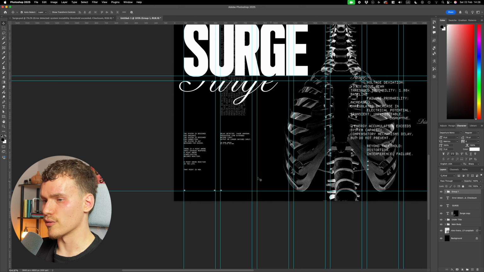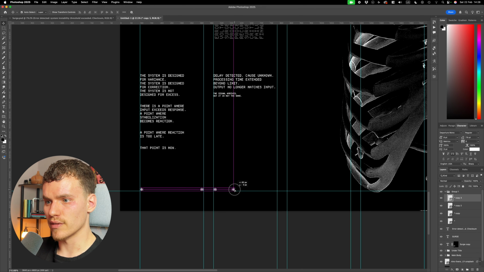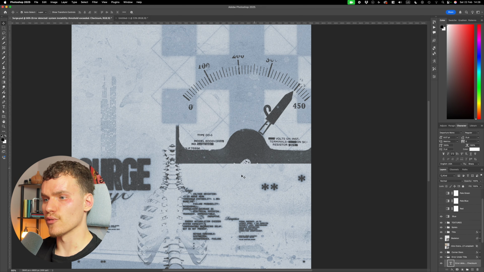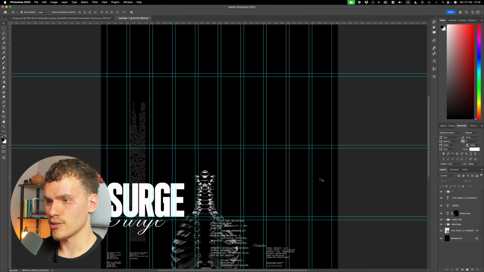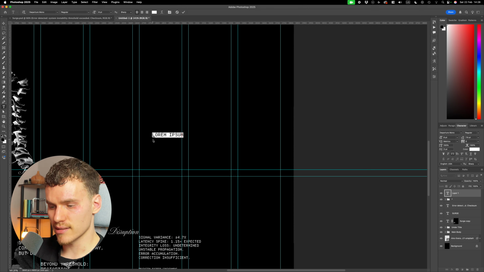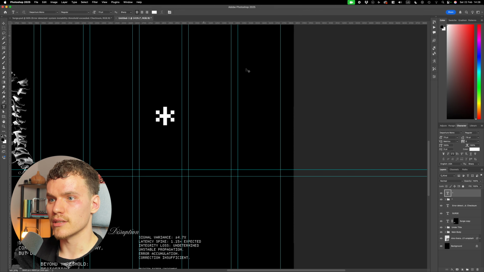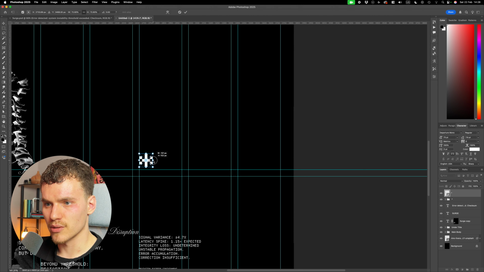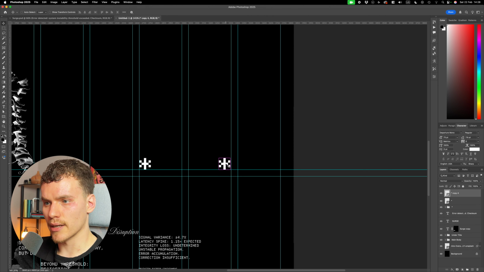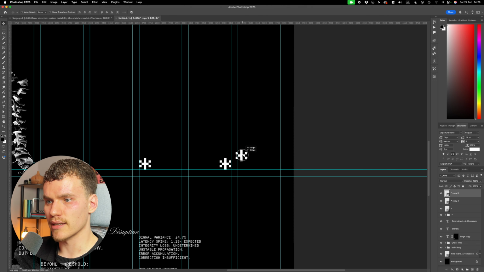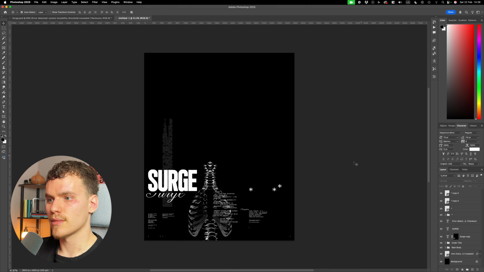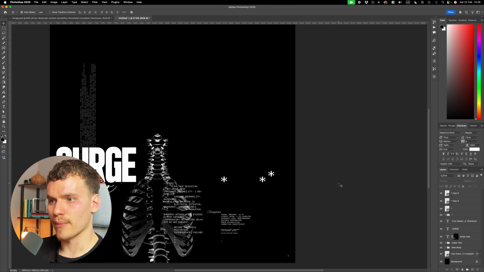I'm going to put them all in one group and then just duplicate one of them over, drag it over to the other corner. Now for these three slightly bigger ones, again, use the grid lines as a base for this. I'm going to make them slightly bigger and convert that to a smart object. Maybe shrink these slightly. Don't want them too big. Duplicate, drag one over here against this grid line, duplicate, and I'm going to just drag this up slightly. I'm not going to make it exact to the other piece. I'm happy where they are just now.